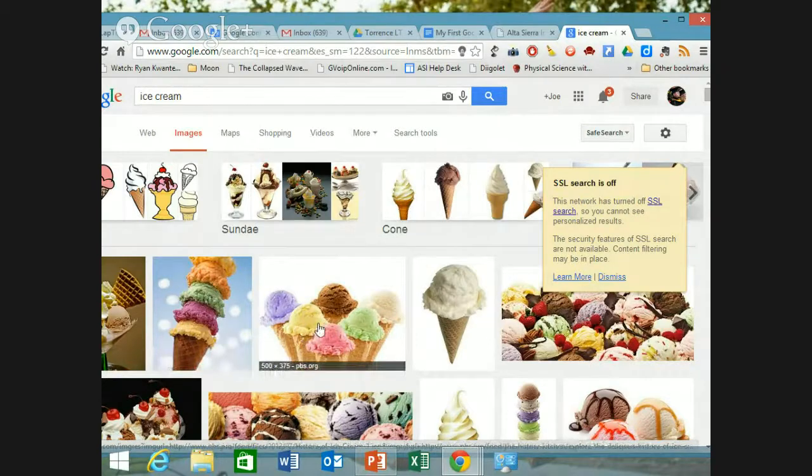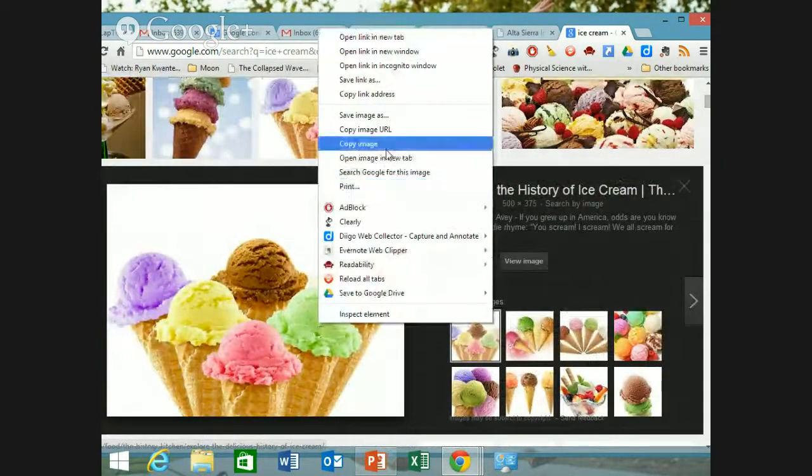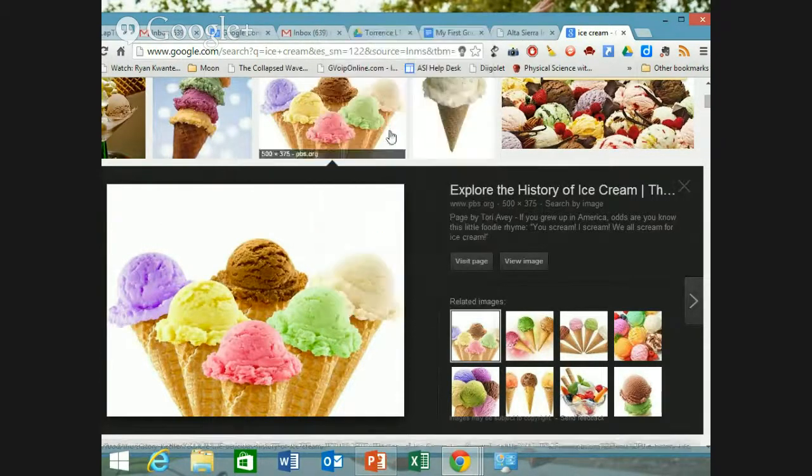I click on the image, and it brings up the big picture. Now I'm going to right-click on it, and I'm going to click on Copy Image URL. I'm going to copy the image address. Copy Image URL. And that's it.